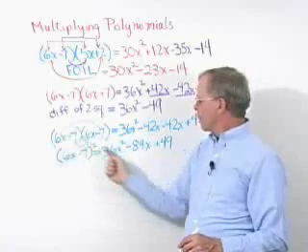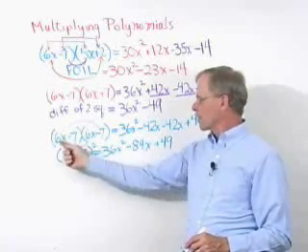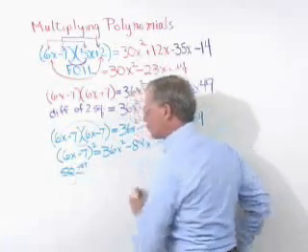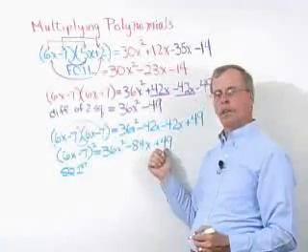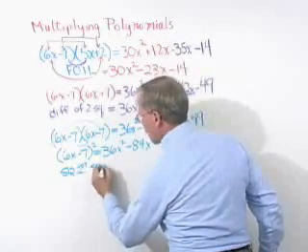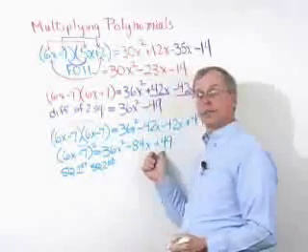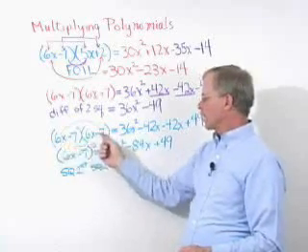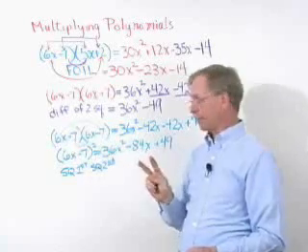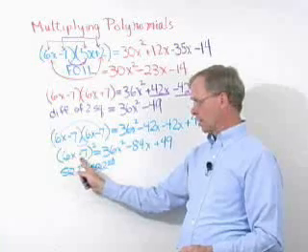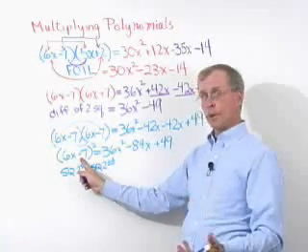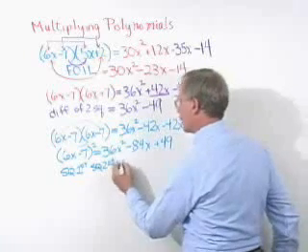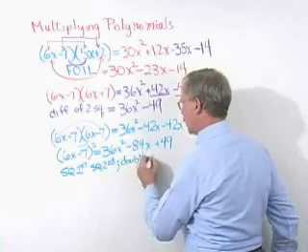Well, the first term of our answer is 36x squared, so we can square the first. We also have the square of the last term. So we can square the second term, and we get the positive 49. Now, where does the 84 come from? Well, notice that we multiplied 6 times negative 7 and 6 times negative 7 again, so we did that twice. So all we really have to do is say 6x times negative 7 is a product, negative 42. Double that, and you get negative 84. So what we're going to do is double the product.